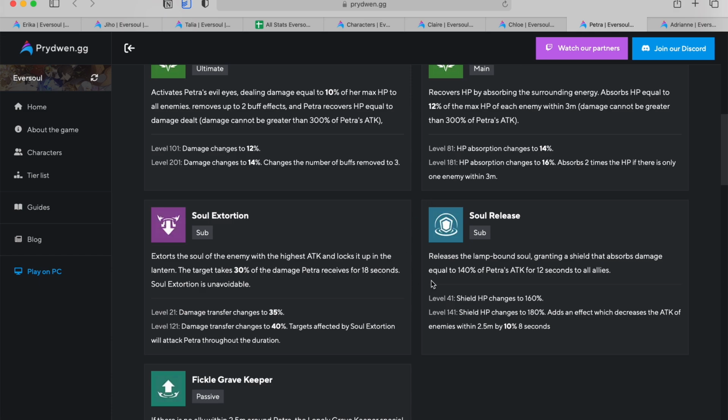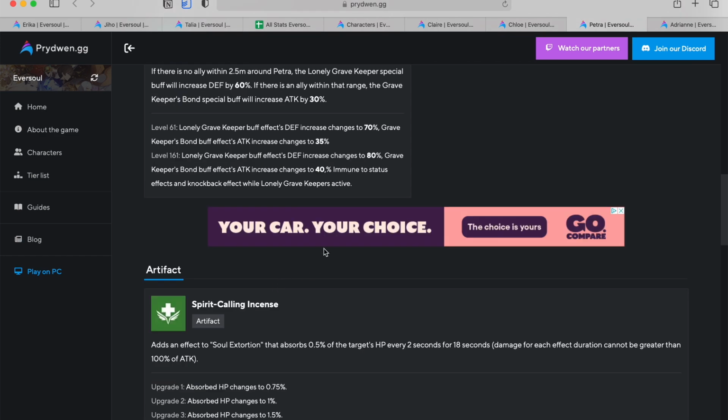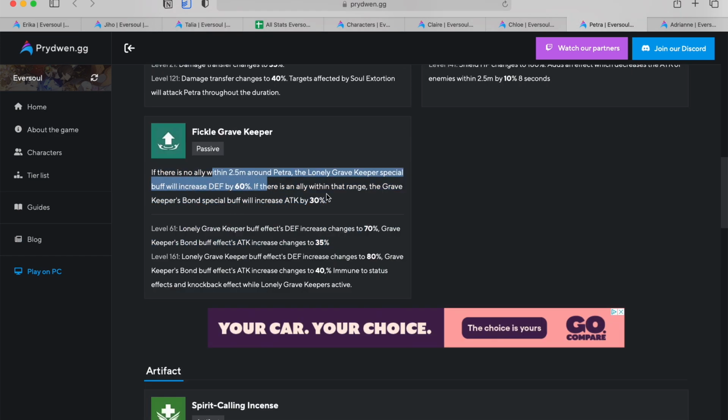She stays far back enough to not bother Petra's passive for tanks, which is over here if you're not familiar. If she is alone in the 2.5 meters around her, she gets an 80% defense boost, but if there's some guy over there, she will get an attack increase of 40%. Oh, and she'll also lose the status immunity, but you won't be bothered by that one. So she causes an issue where, since you'd want Petra to be isolated, your other units would not be able to receive heals if Petra is taking a lot of damage.